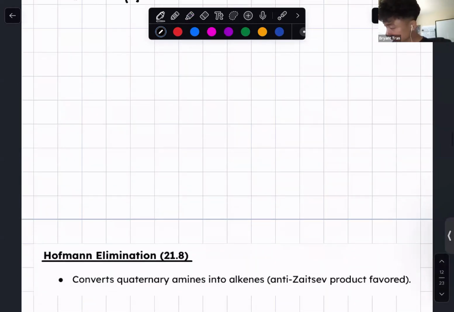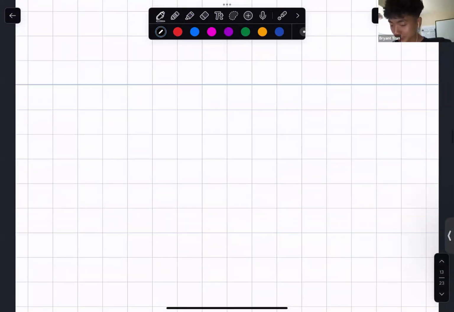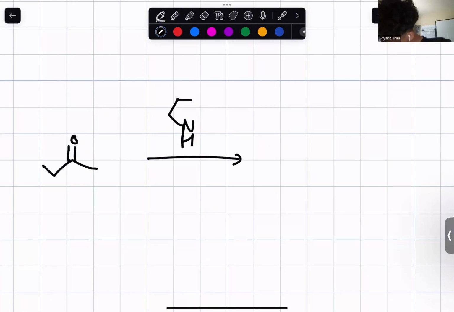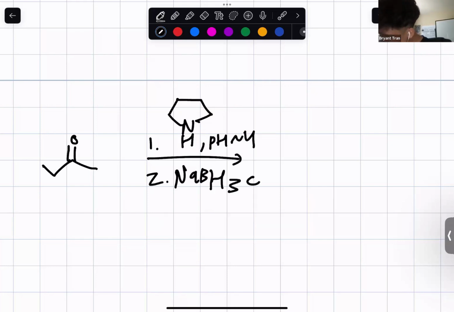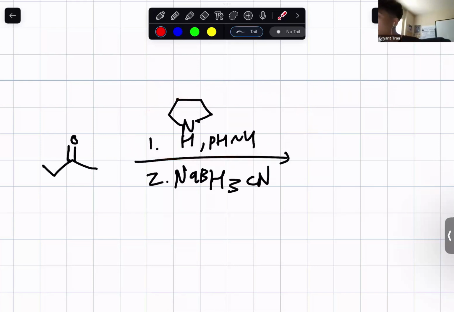Let me give you a practice problem with that that is a little bit more difficult here. And then you can send it to me on school or show me your screen or email it to me. Let me give you this problem here, like this. This, and let me give you this amine. First step, at a pH of around 4. Second step, NaBH3CN. Okay, or you could describe it to me, like what the product would look like. You could describe to me what the first product would look like, and then after that, what it would look like after the second reaction.